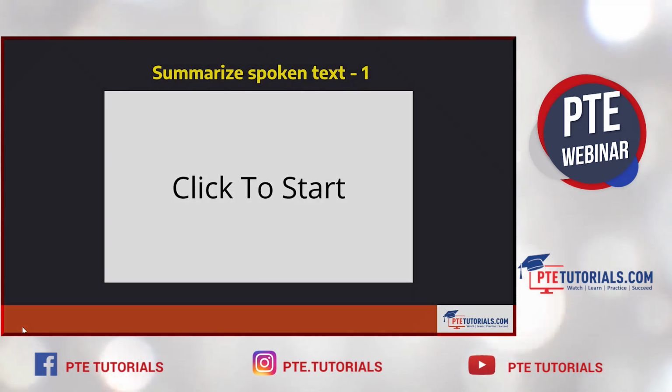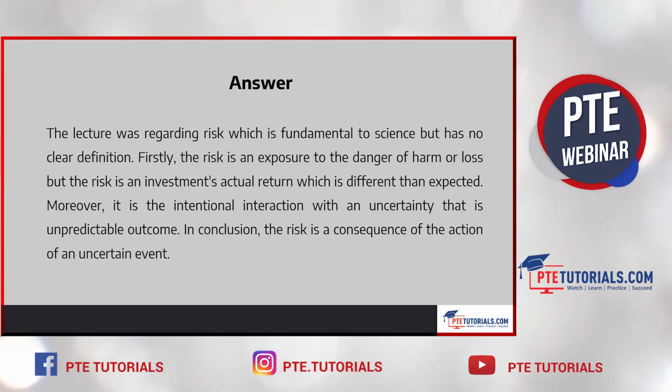This is the answer. If you can, just check the keywords which you have. Note it down. The lecture was regarding risk. So what is the main idea here? Risk is the main idea. If you have written risk in your answer, for sure you'll be having 2 points. And you get into the evaluation zone and your answer gets evaluated.